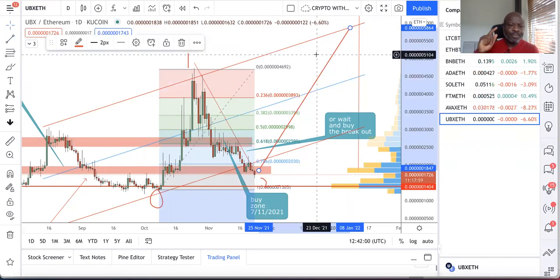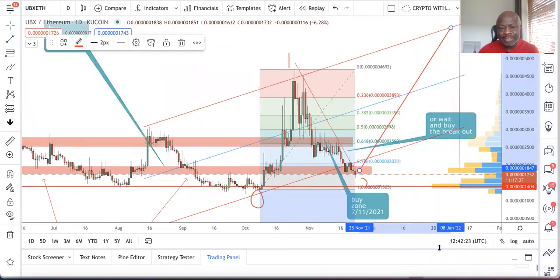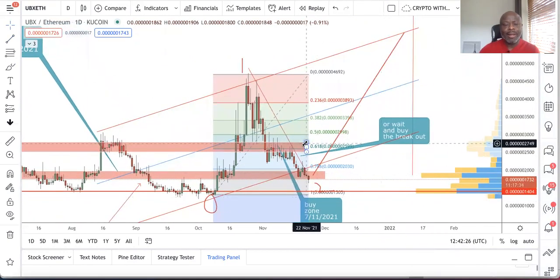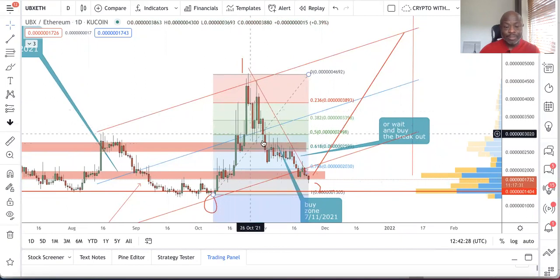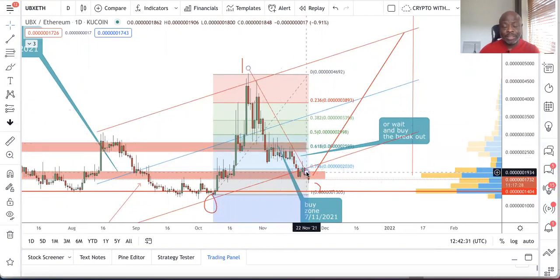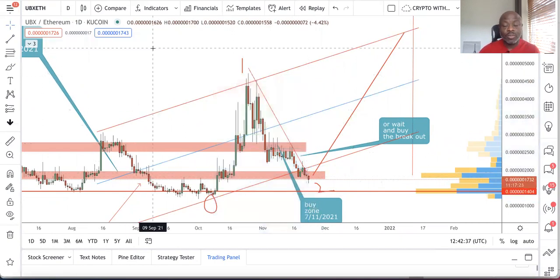That is how you use Elliott waves to gain an idea of where you are, to have an idea of maybe market context, and also how you use the Fibonacci retracement tool to find out where a coin is likely to find support. So if you missed out on AVAX, why don't you look at some other coin like UBIX that is following exactly the same pattern that AVAX followed against Ethereum. Okay, at some point, Ethereum is going to begin to go sideways, and then you're going to have an explosion in these other coins.